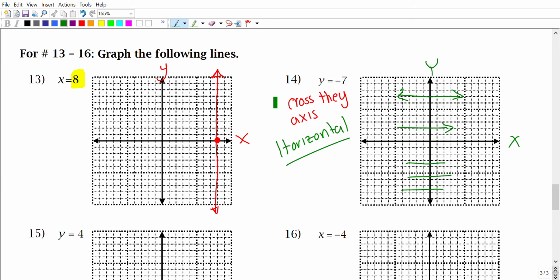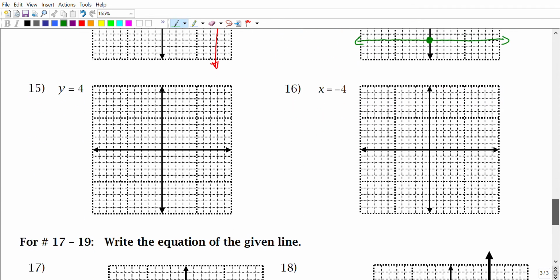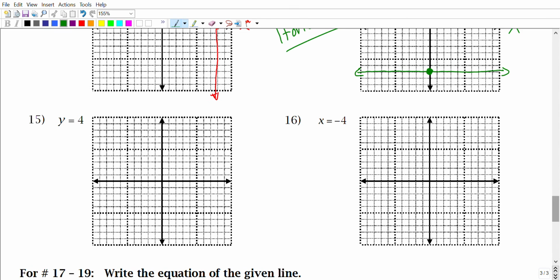Okay, so because those are horizontal, all I have to know now is, if they're horizontal, where are they horizontal at? Well, the y value is always -7, so let me go down to -7, which is right there, and I know this has to be horizontal, so I'm going to draw a straight horizontal line at that point. All right, so we have our two graphs right there. I think I may let you guys try out these next two on your own, and then we will get back and see if we got the answers correct. So go ahead and pause the video and try those two out.